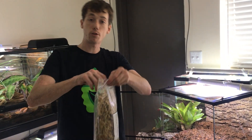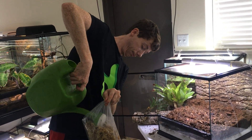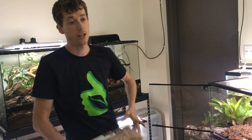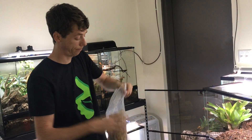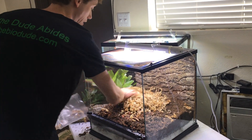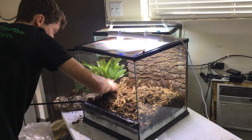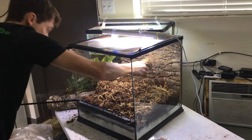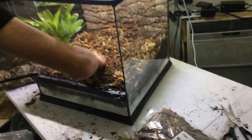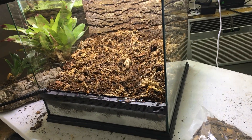Next step is adding AAA sphagnum moss — you dump some water into the bag. Same principle: pretty wet, but not overly sopping wet. You can mix it in with the substrate and put it on top, which is what I'm going to do. I'm going to mix a little bit in with the flora here. This helps create air pockets, as well as breaks down rather quickly with the BioShot, which drives your ecological processes of bio activity and self-cleaning — self-maintaining by breaking down feces and sheds. That's a really good mix there.